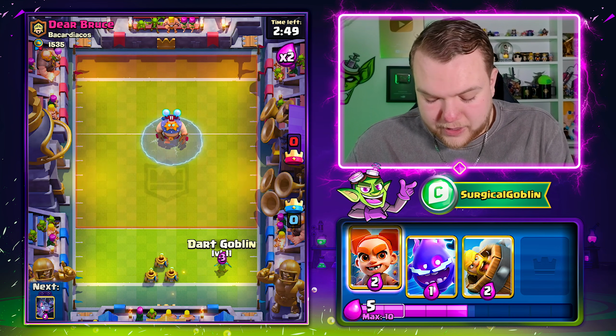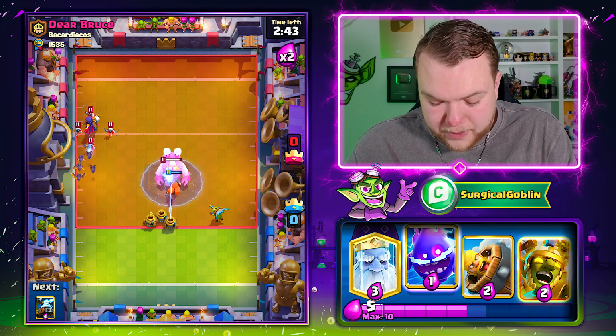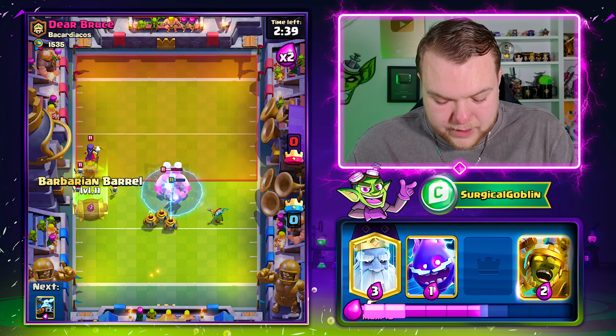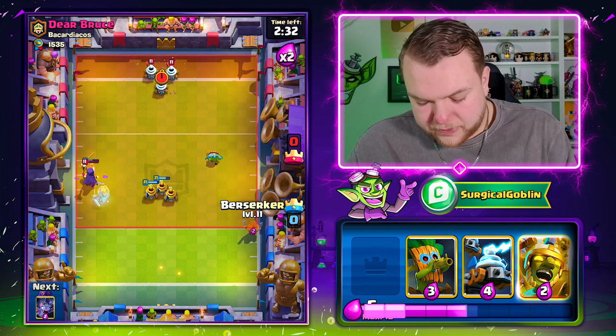And ooh, nice. Okay, he starts off with an E-Giant. I like that we cycle the Zeppis. It's very important to cycle Zeppis in the middle, in my opinion, because any troop he drops, you can often get some value. Let's go with a Barbell. I think the Witch is about to spawn more skeletons, so let's go with the E-Spirit there as well, just to make sure. And let's go with a Berserker.